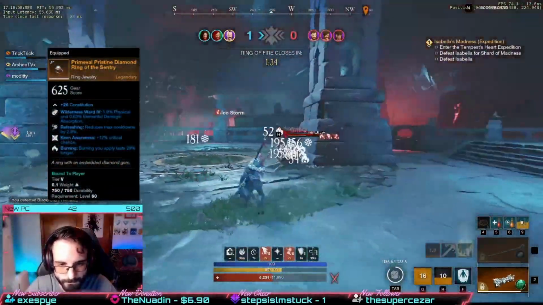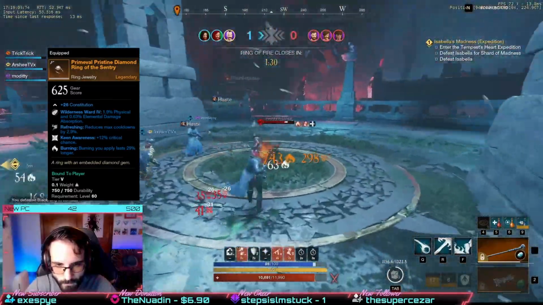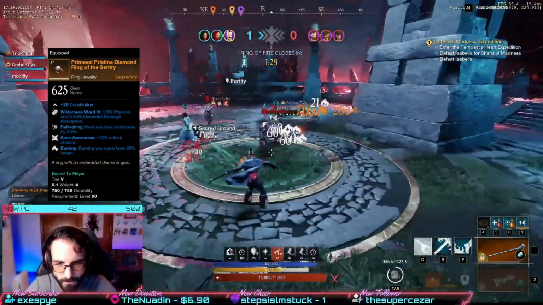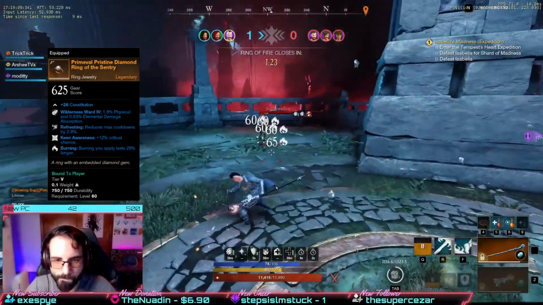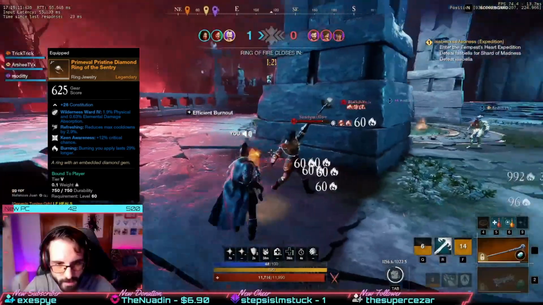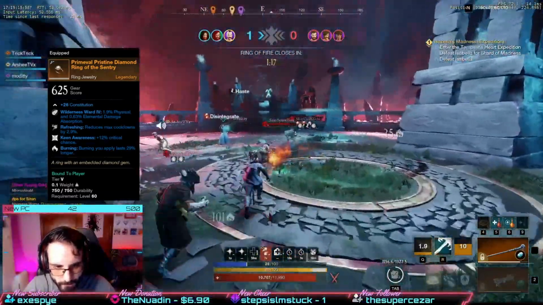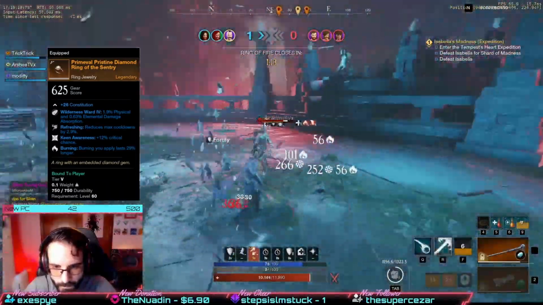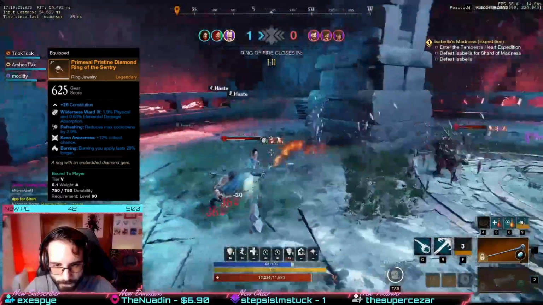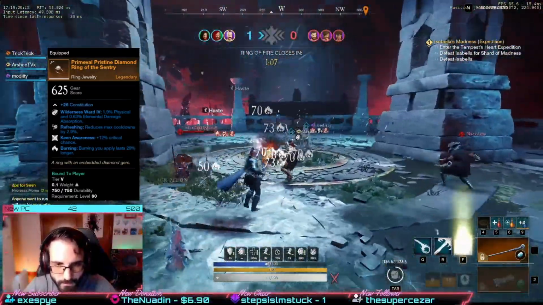As for the ring, the one that I'm picking here is Keen Awareness and Burning. The reason I'm picking Keen Awareness over fire damage is because since we can no longer crit from behind with the FlameThrower, we really want as much critical rate as we possibly can have. That way we can benefit from Keen Speed. Plus, the fire damage that we get in comparison with the 12% critical chance and the chance of getting that 30% movement speed whenever we crit, it way outperforms that fire damage.